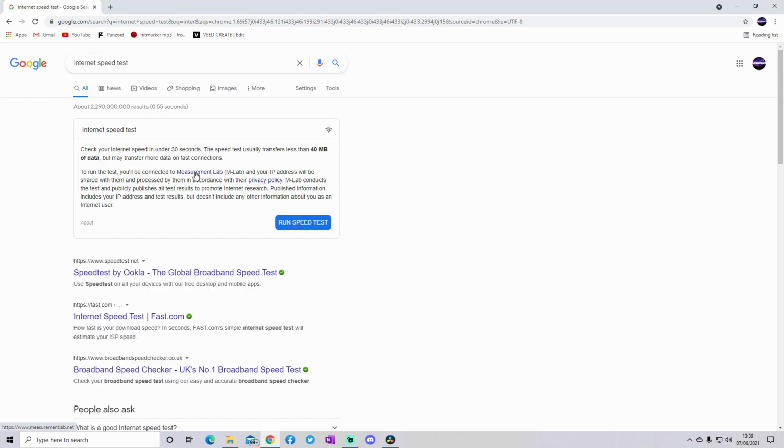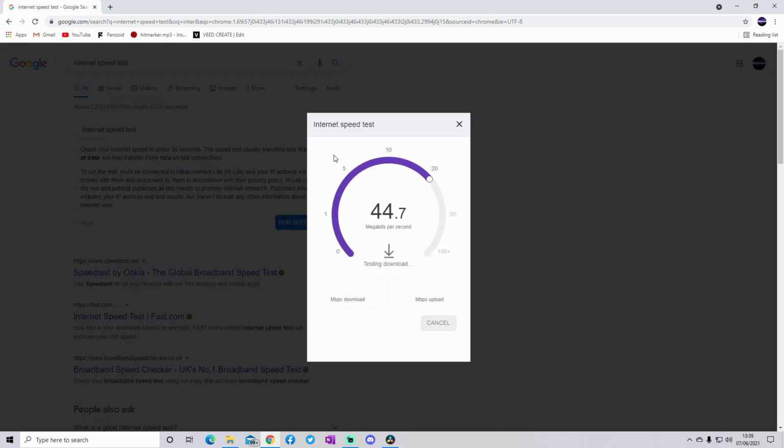Right guys, what I want you to do first is go on to Google search, put in internet speed test, and it will come up with something that looks a little bit like this. So what we'll do is quickly run the speed test. For streaming, the download speed isn't really what you're interested in, it's the upload speed that you're more interested in.